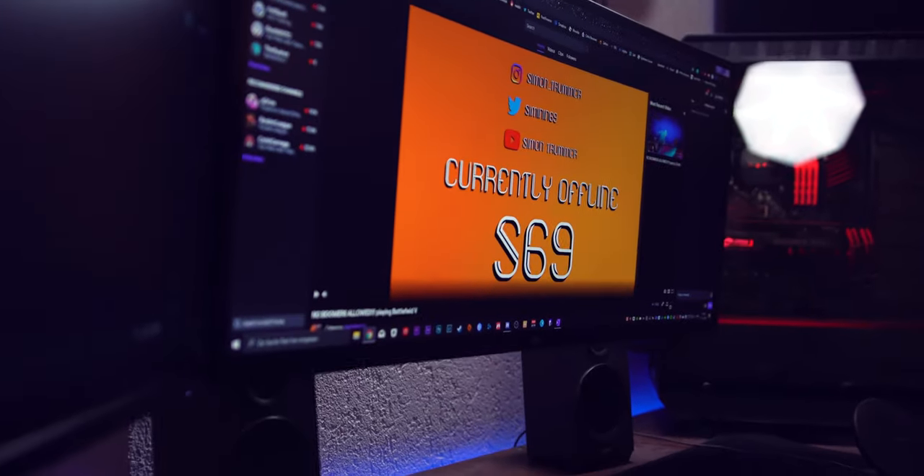Now the background lights. These lights can make your footage more interesting and give a lot of color and personality to your shots. I just turn on my Hue light strips and put something interesting on my monitor — like the offline screen of my stream. Twitch.tv slash Simon69, link down below. That's way better — you can see the background is now more interesting and I'm more in focus. The background doesn't have the same lighting conditions as the foreground, which just makes you stand out more and gives a little bit of personality.